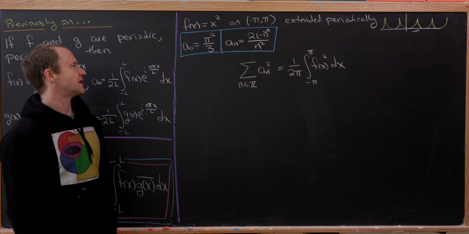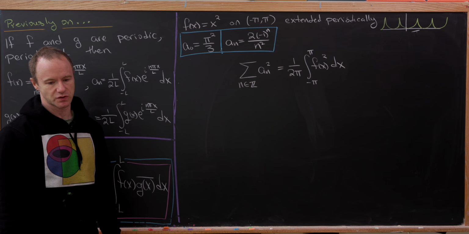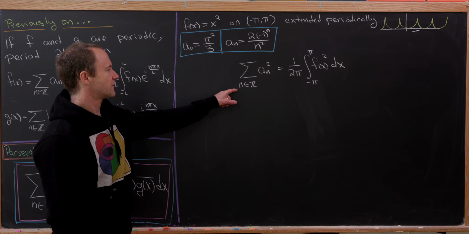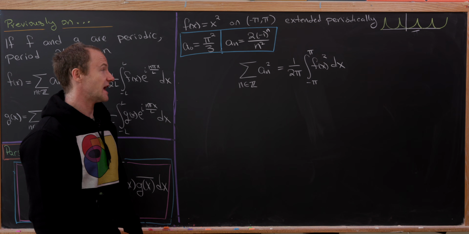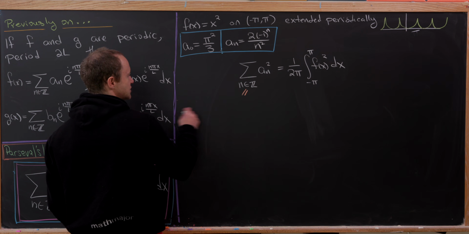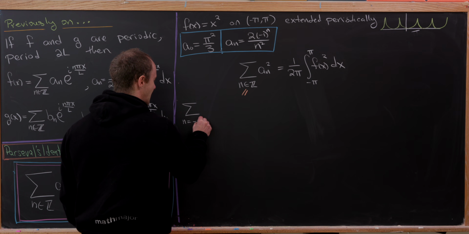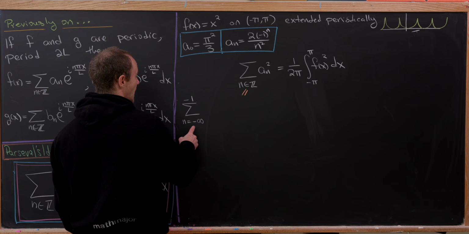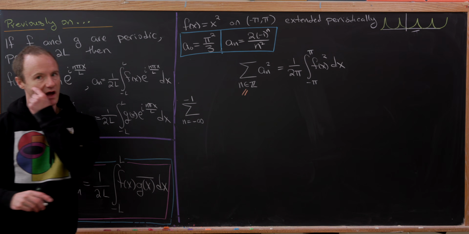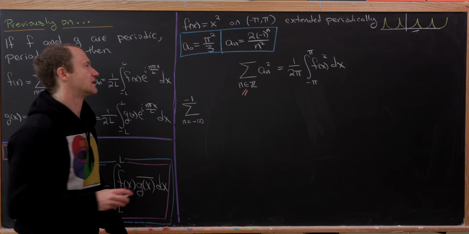Okay, so on the last board we determined that a0 is pi squared over 3 and that an was this 2 times minus 1 to the n over n squared. Now we're ready to take it home with Parseval's identity, so I've set it up here. So I'm going to start over here with this left-hand side, which is the sum over all integers of an squared. And maybe in order to see this really clearly, we're going to break this into 3 cases. So this is going to be the sum as n goes from minus infinity to minus 1 of an squared. Again, that's because an and bn are the same here, and we've got just real parts, so I don't have to take the complex conjugate. That's why this turned into an squared and not something to do with the modulus of a complex number.